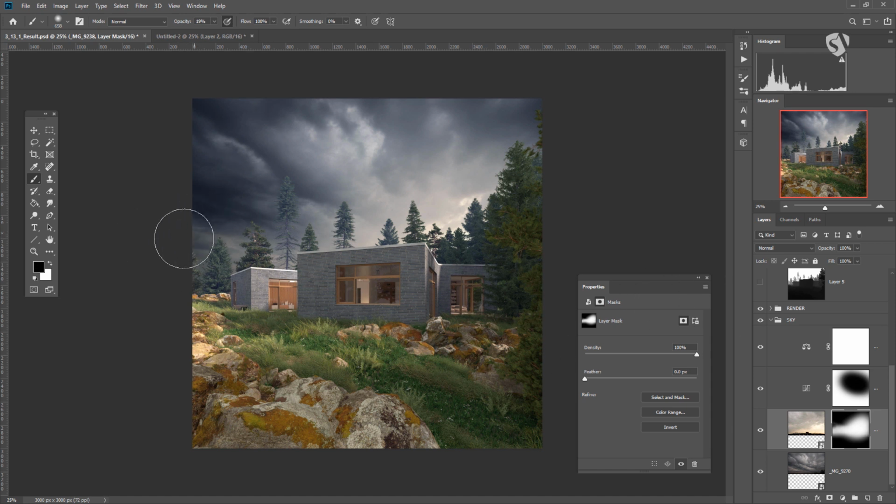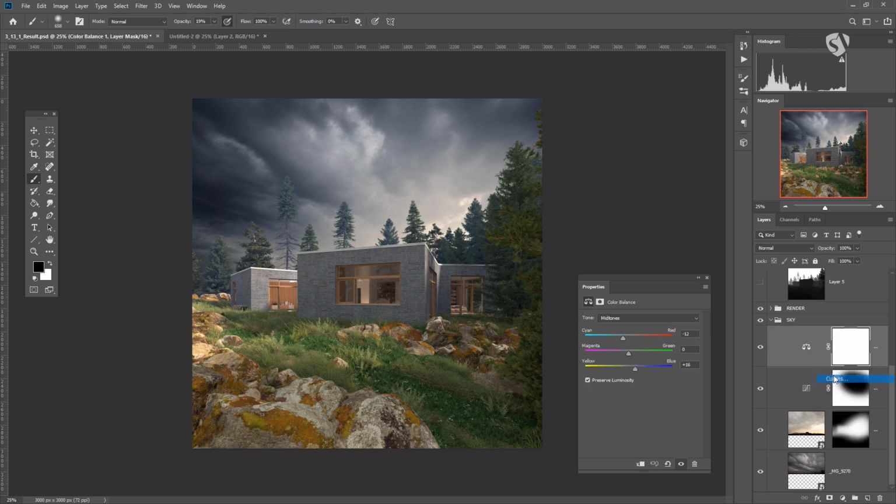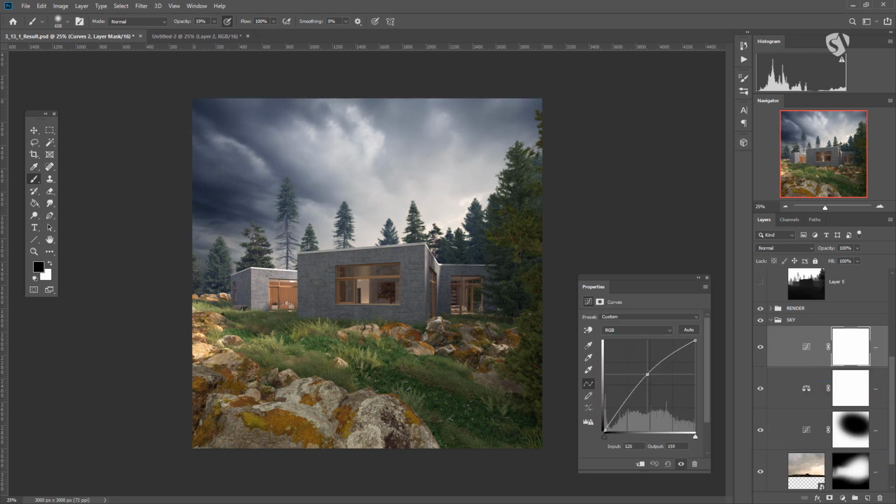I like the dark area here, so I will keep it there. If you want to swap colors immediately, you just press X on the keyboard and you can flip the two colors. So you can just show and hide depending on if you paint with black or white. Anyway, I like this result, but I need more. At least I will try to put a curve here and make the background a little bit brighter.